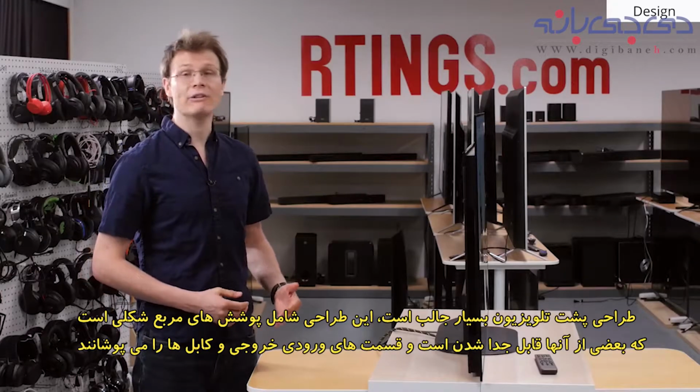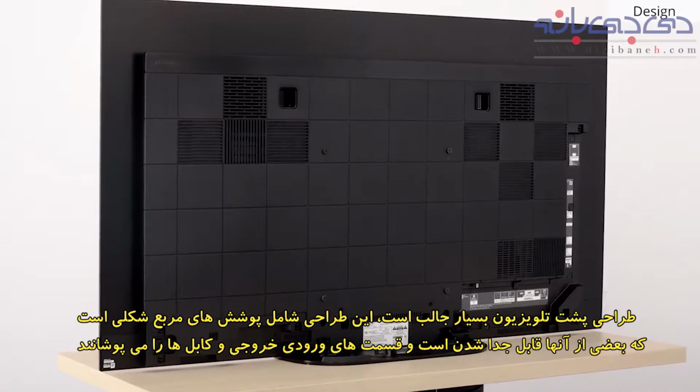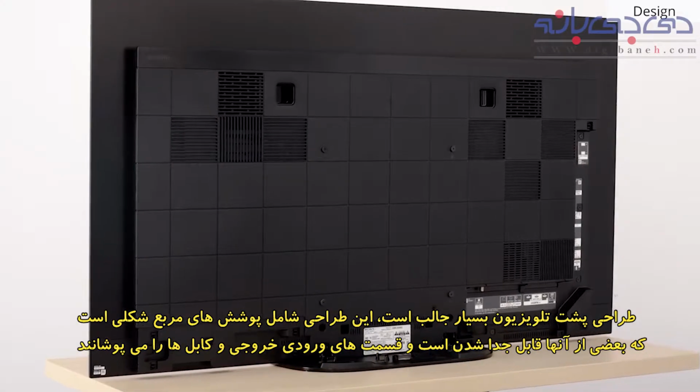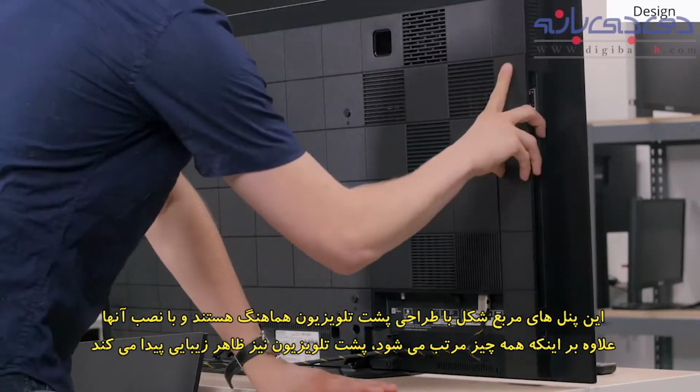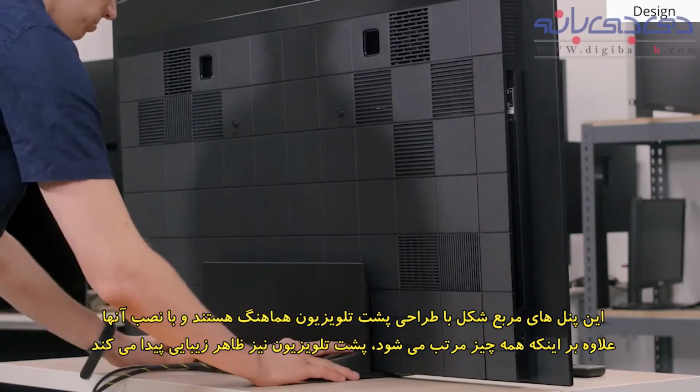The rear of the TV is very interesting, as it's broken up into a number of squares, some of which hide removable panels to cover up inputs or cables. This looks really neat, as the panels basically disappear into the regular pattern on the back of the TV.